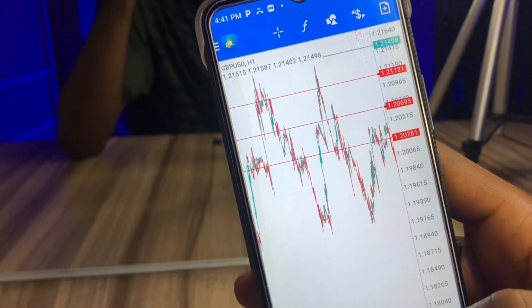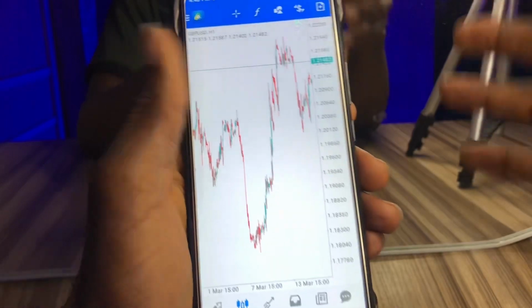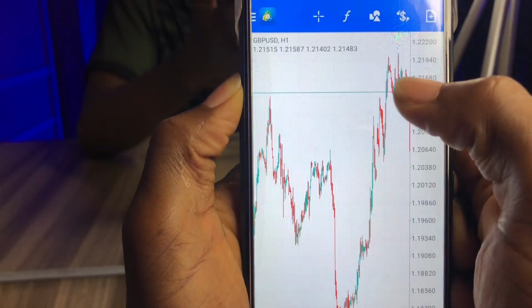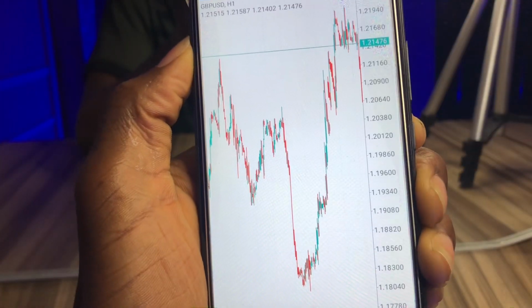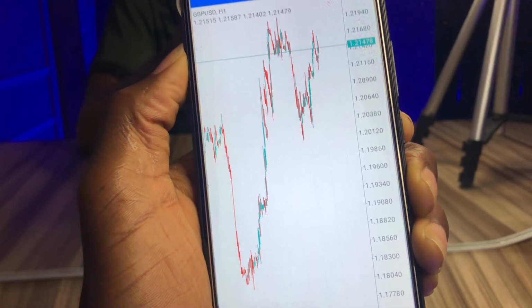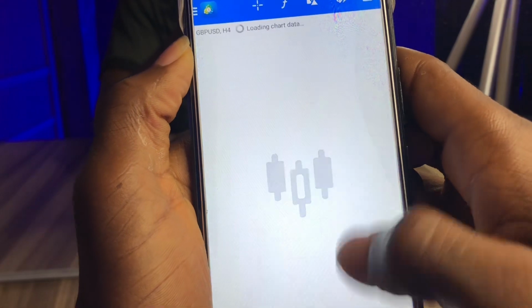So right now, let me show you guys how you can get support and resistance in the market. Whenever you want to draw support and resistance, you have to have your time frame in mind. Let's say right here I'm using the 1 hour time frame. What I'm going to do is go to the higher time frame to mark up points where the market is continuously meeting. So I'm going to go to the higher time frame, which is the 4 hour time frame.